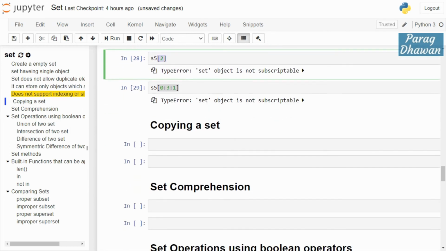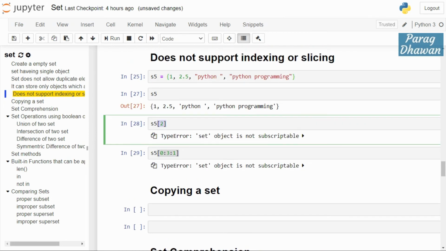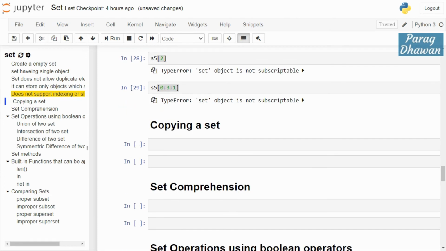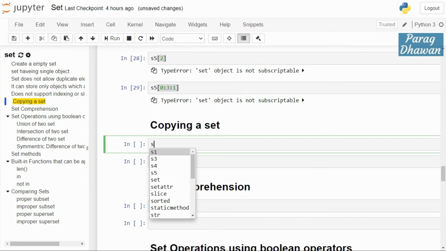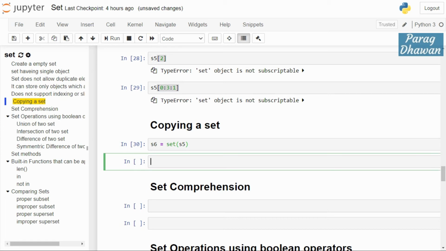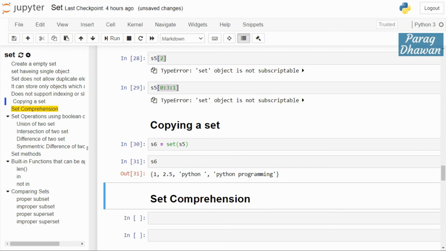Copying a set. If you want to preserve the original set and work on a copy of the set, you can copy a set. Syntax is a new set name is equal to, we call the set function and you pass to it the set which is to be copied. You print the value of S6. This is exactly similar to S5.